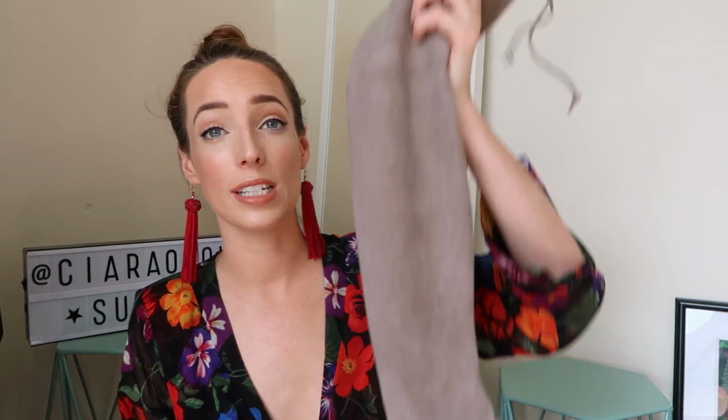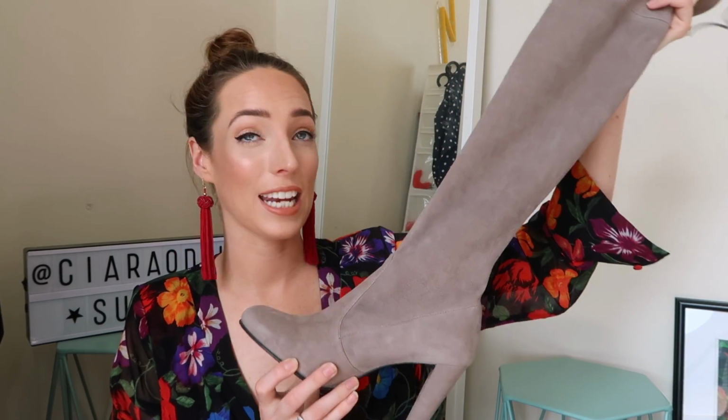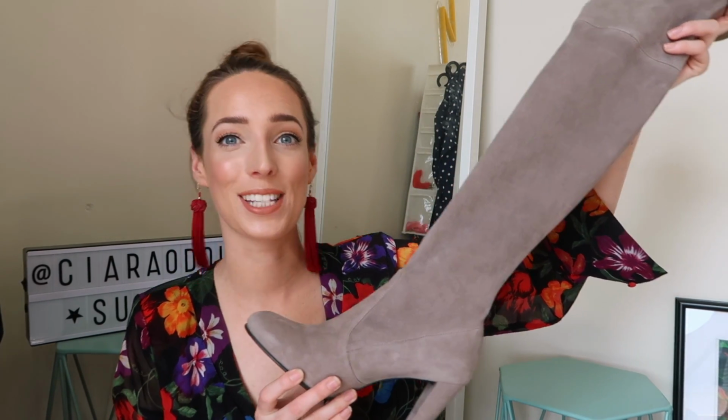Now again, I picked up these last January actually, so they weren't picked up in last autumn winter, and it was such a pity because I would have worn these all through autumn winter. These are going to be lived in over the next 3, 4, even 5 months. So I wanted to feature them here because they are an amazing style of shoe, and if you are looking for an amazing over the knee boot and you're happy to splurge that little bit more, they are so nice.